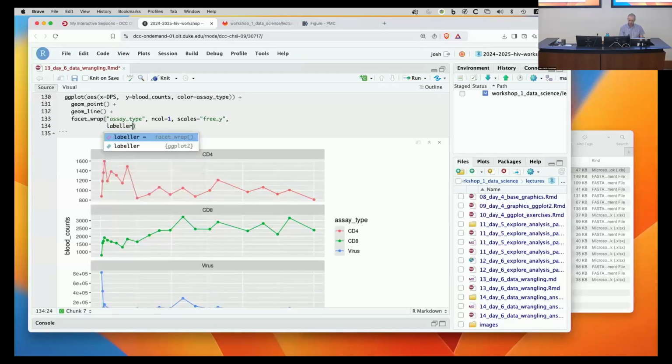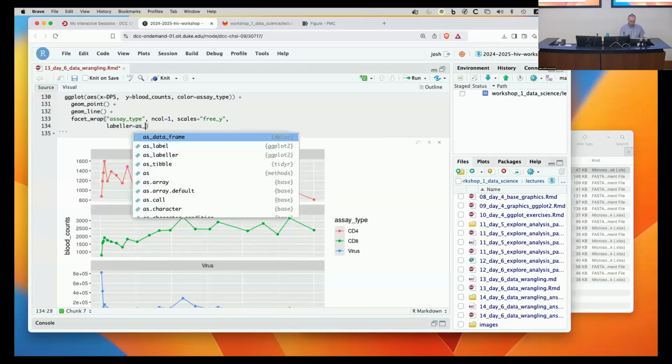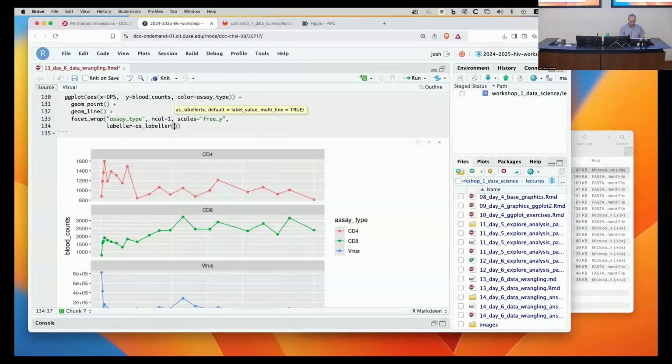So if we say labeller equals as_labeller, c, CD4 equals, I'm just going to do one at a time.